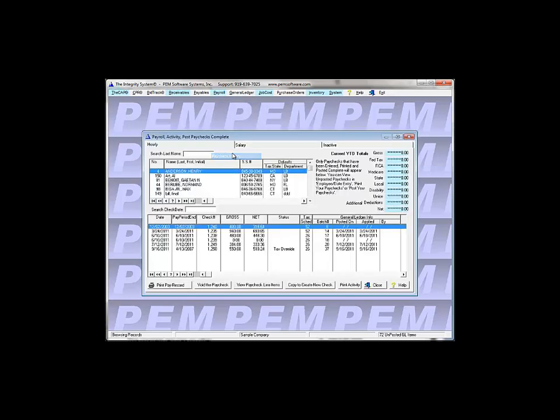From the Payroll Paycheck History menu, you'll be able to view all your employees' history for their payroll. So depending on the employee you select, you'll be able to see their current year-to-date values up in the top right-hand corner. The window is broken into multiple parts to show you the hourly employees and salaried employees. If you need to void a paycheck, you can void a paycheck directly from here. If you need to copy a paycheck, create a brand new paycheck based on a prior one.